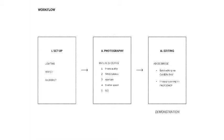I used to use Lightroom, but for the purposes of this workshop and this workflow, I find that Adobe Bridge is much faster because you're able to navigate through your computer based on where your photos are already placed rather than importing a new file. I also find it much faster for batch editing, rather than going to each one and toggling it differently, or copying and pasting. For this practice, I found that it's easier.